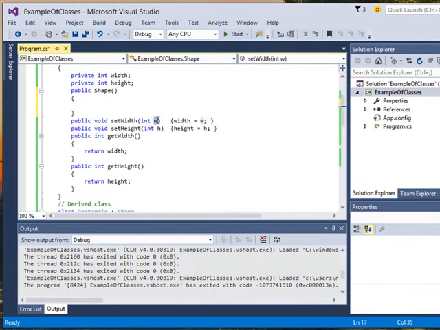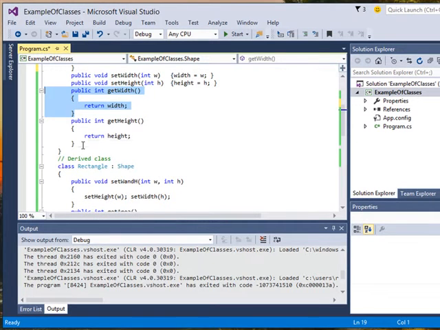So I pass in the variable called w. It's an integer data type. And I assign that value to the variable called width. I do the same thing with height. There's a method called getWidth, and there's a method called getHeight, and all they do is return the value of the width and the value of the height.